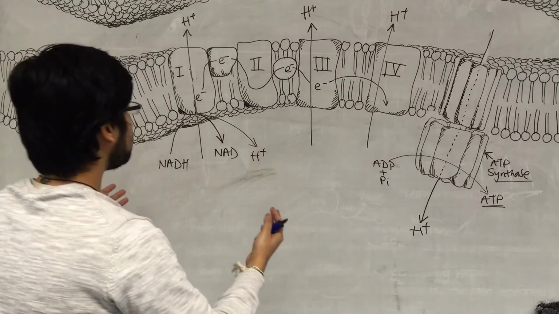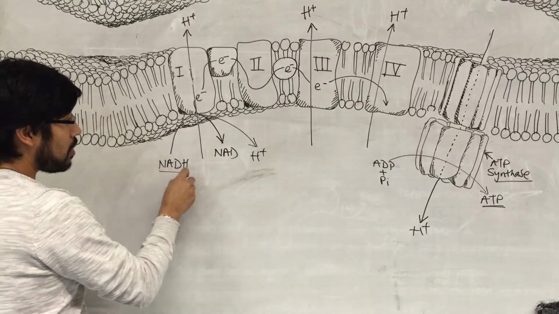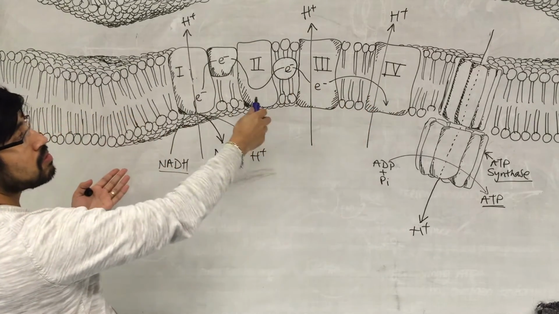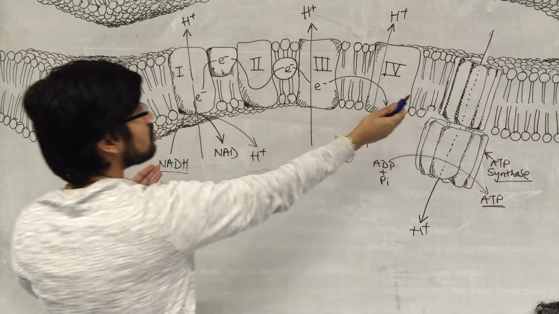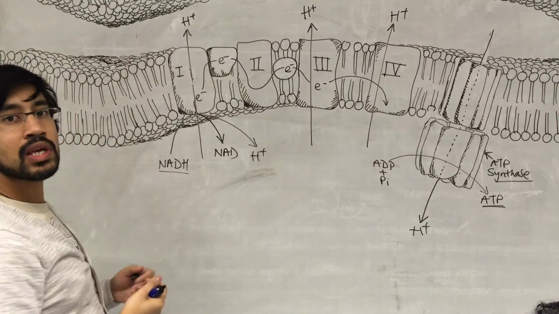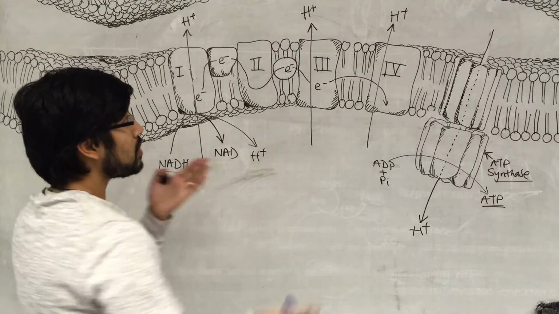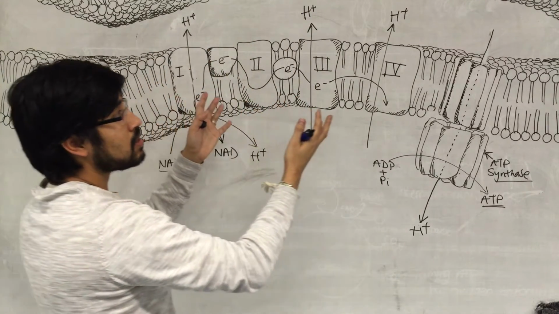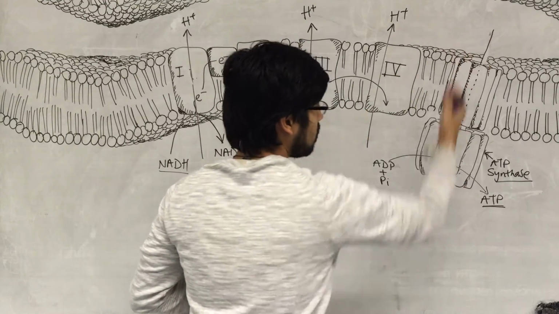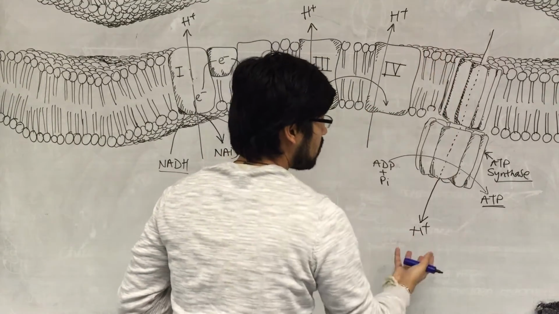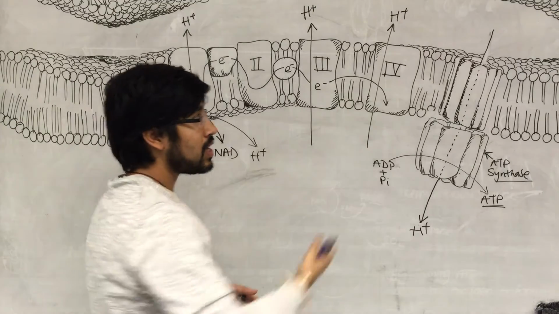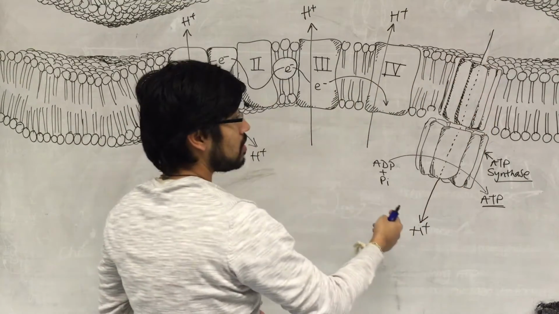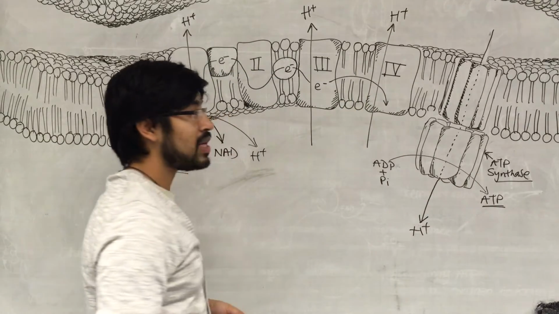And as you can see now, without that, the electron doesn't move through the chain. Without the electron moving through the chain, we don't get the protons moving into the intermembrane space. Without that concentration gradient, without that proton gradient, there's no reason for the net movement of protons in this direction. And if we don't get protons moving through the ATP synthase, then there's not going to be the phosphorylation of ADP to ATP.